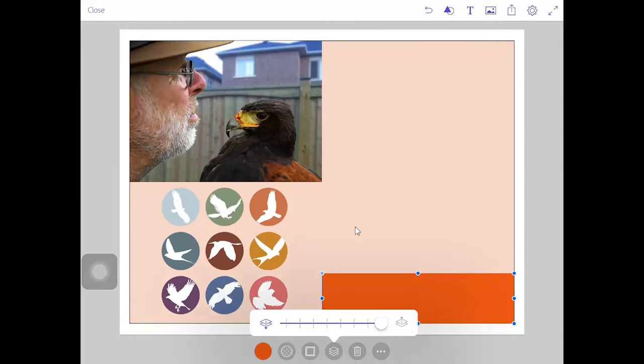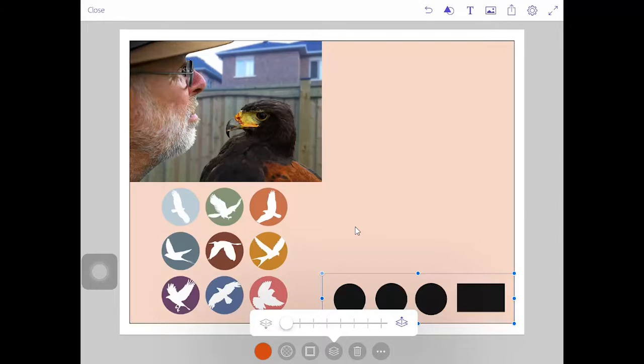Well, right in the center here, I can arrange items behind other objects until it's exactly in the spot we want them to be in the stacking order. Now it's behind that large rectangle in the background. So note you have a stacking order to work with, of course, to put things together.